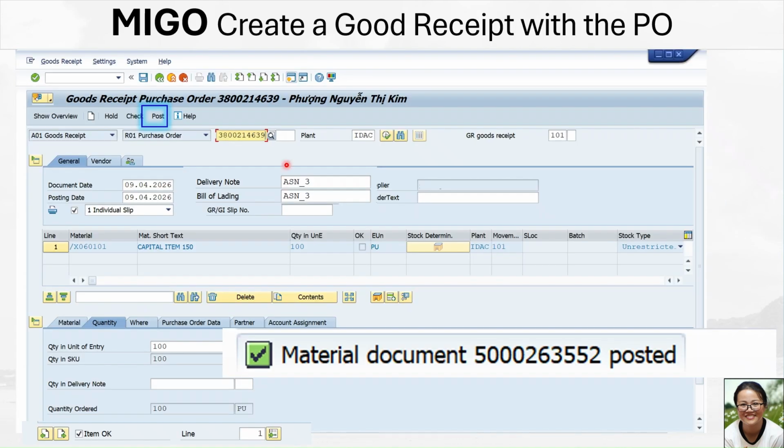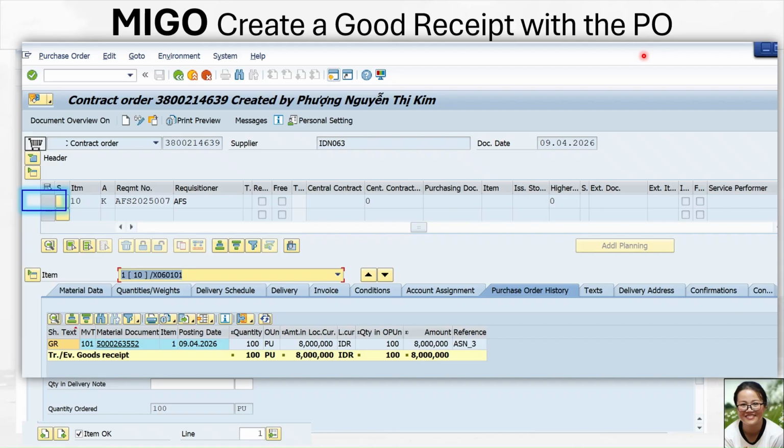On the next slide, I want to show you how to create a goods receipt with the PO we already created on the previous slide with MIGO. And we can create it with the normal process. You choose goods receipt for purchase order and the PO we want to create a goods receipt for, and you fill in all the required information like this.